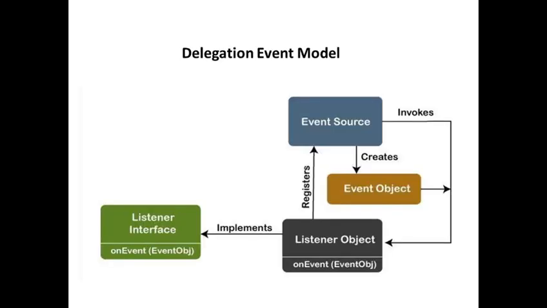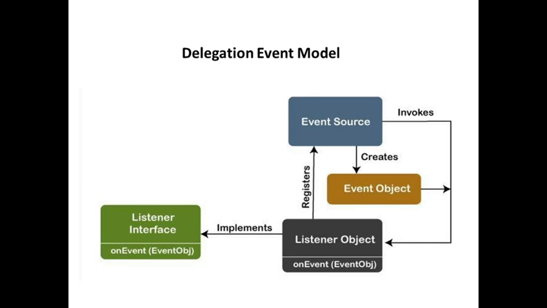So this is the delegation event model in Java. So let's see the event processing. Java supports event processing since Java 1.0. It provides support for AWT, Abstract Window Toolkit, which is an API used to develop desktop applications. In Java 1.0, the AWT was based on inheritance to catch and process GUI events for a program. It should hold subclass GUI components and override action method or handle event methods.